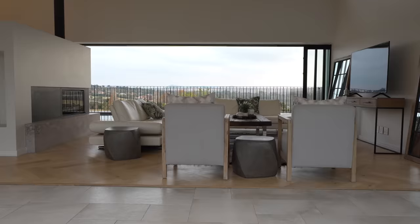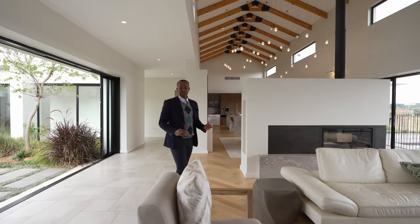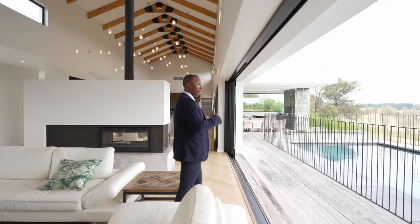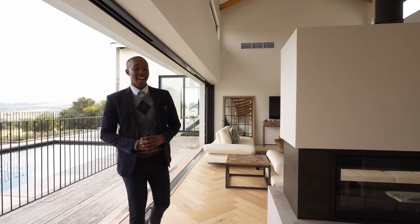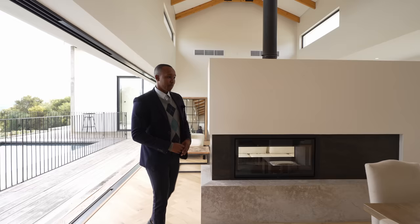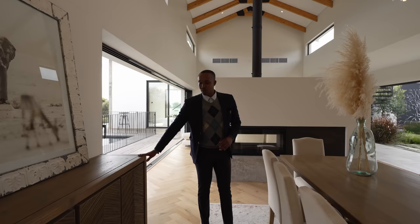As we leave the outdoor courtyard and enter the main living space, you have a beautiful imported ceramic tile that transitions onto herringbone oak wood, blending beautifully throughout. We have stunning high double-volume ceilings, lovely furniture, and west-facing views that are phenomenal. On this side we have a double fireplace with gorgeous Italian marble and black cladding. We also have a Wisconsin that lights up a beautiful art piece, alongside a wooden console.